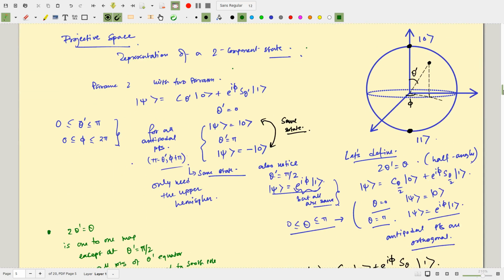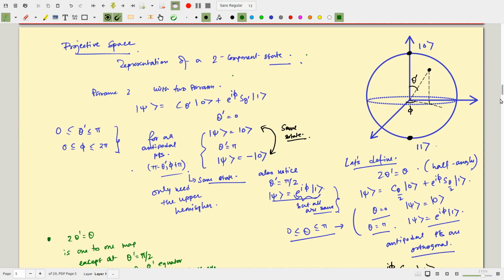Okay. So, that was that discussion. Let me now try to parameterize a general state for a two-dimensional system, a two-dimensional Hilbert space. There is a nice pictorial representation which we will learn here, to represent pictorially the quantum mechanical state of a particle which has a two-dimensional Hilbert space.